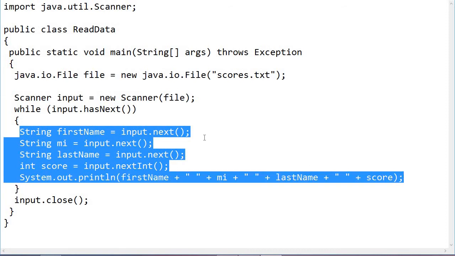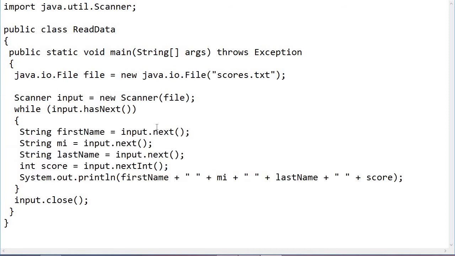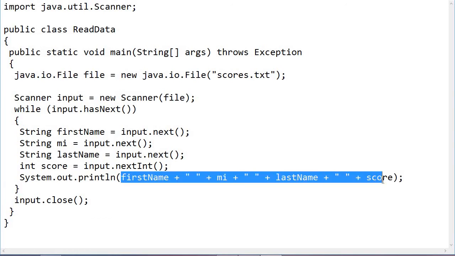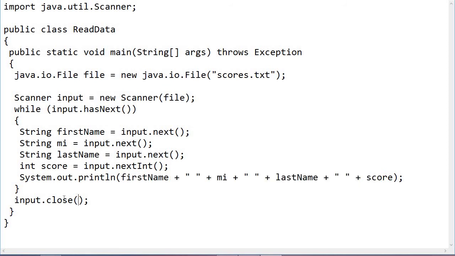So here I have first name, middle name, last name, and score in a single line. So these four data I'm taking, and finally I'm printing this and simply calling input.close.